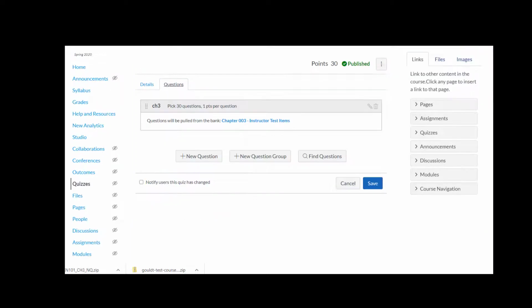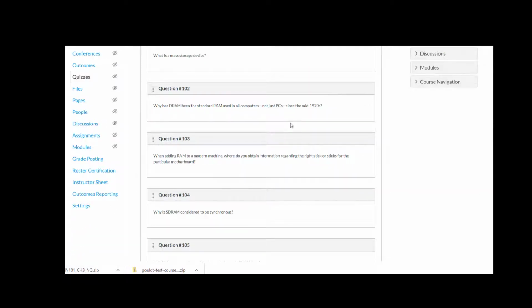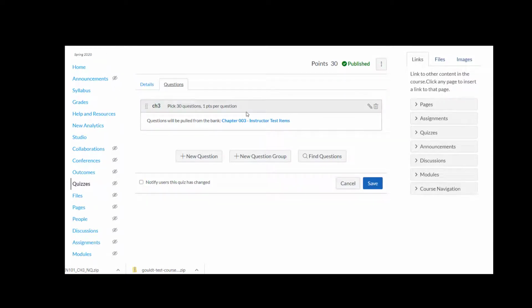Now the second type of quiz, the linked test bank, is a little different, and actually the linked test bank and the question groups are very similar in how you migrate them. In these, you have to create a new test bank in new quizzes, and in order to do that, you have to import all of the questions from the test bank into the test. So the first step would be to delete this, and then the next step would be to add all of the questions from that question bank.